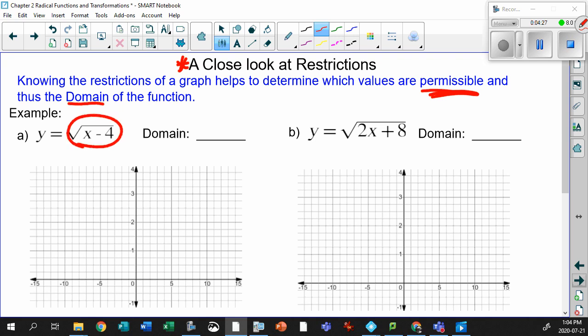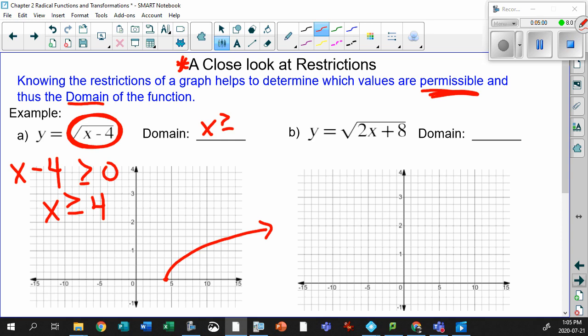Look, there's our radical. So what we have to do is look at what's inside the radical. You know and I know inside the radical has to be greater or equal to 0. So what's inside the radical? X minus 4. All we have to do is solve for it. Add 4 to both sides. X greater or equal to positive 4. So that means we'd start on the 4 right here, and you know the shape already gives you that kind of little arc. It's like somebody kicked a soccer ball or something. That's basically what it looks like. So the domain for this is x greater or equal to 4. Well, that wasn't so tough.